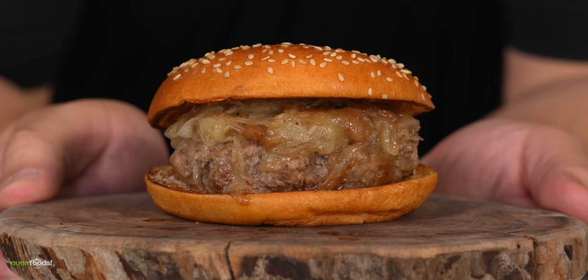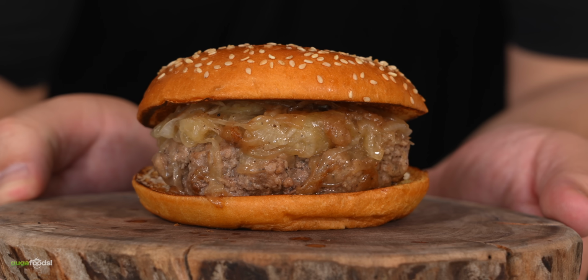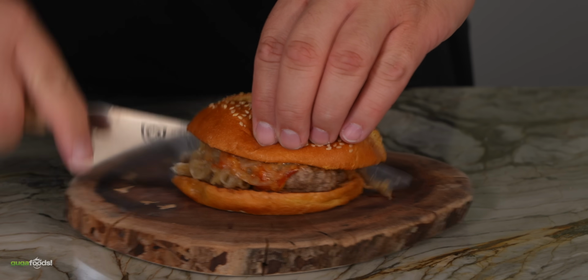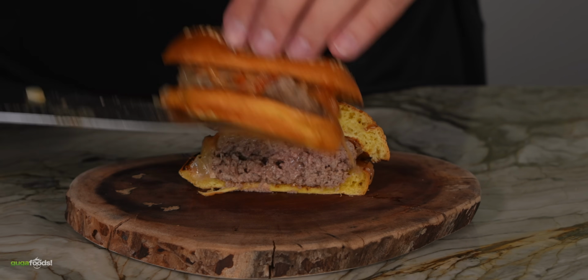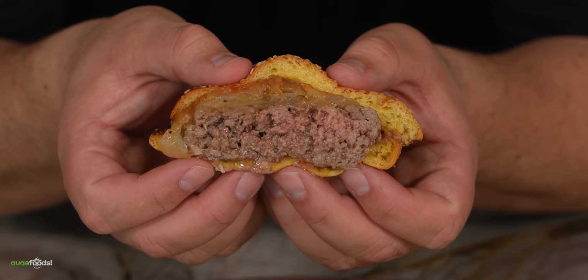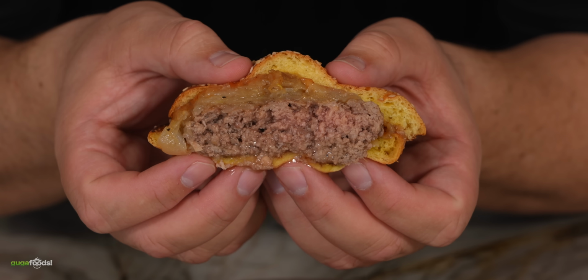I gotta be honest, it smells incredible in my kitchen. I have no idea how this is gonna taste because there's zero Maillard reaction, which is one of the things I love the most about burgers. But after making a bunch of them, I can tell you one thing. This is a quick way to make burgers without making any mess.